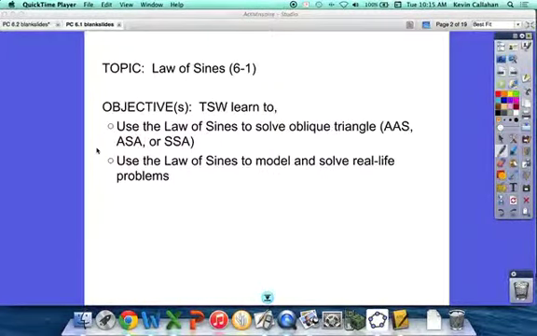So the law of sines and the law of cosines are actually at the beginning of chapter 6. We kind of have skipped over chapter 5. But these things are a lot more similar to the solving of right triangles that we've already done in chapter 4. You definitely need to have done the inverse stuff that we did in the last lesson. But for the most part, they fit just as well with the end of chapter 4 as they do after chapter 5. And in any case, we always split up chapter 6, where we do sections 1 and 2 as part of the trigonometry unit.